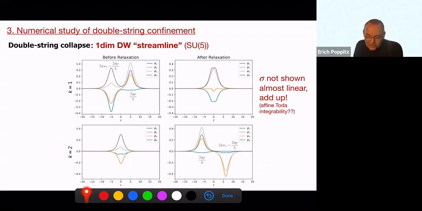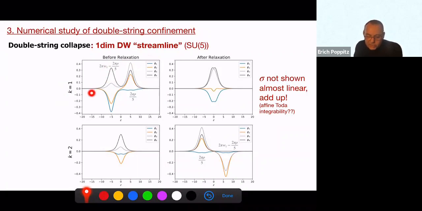So this is what we did for SU(5). We considered the following. Let me guide you to this picture. This is a configuration of one wall and then another wall. This is the initial configuration where we just put two walls separated together. This wall carries this flux. This wall carries this flux. So these are both BPS walls. I'm just showing the phi fields here. And the total flux, of course, is 2π W1, as it should be for k=1.